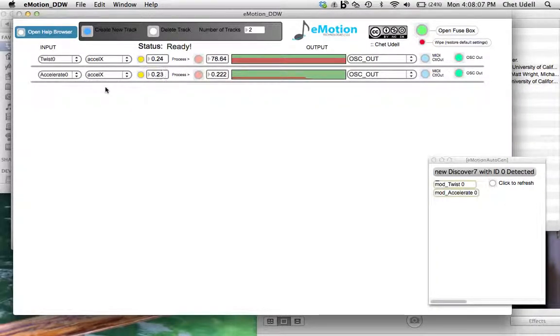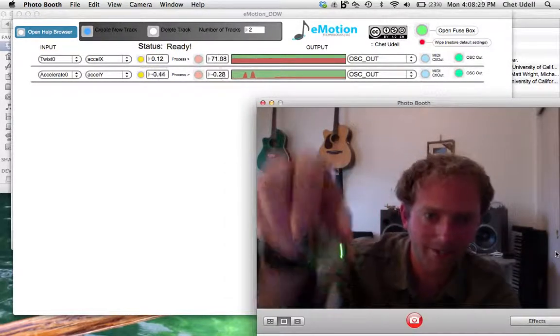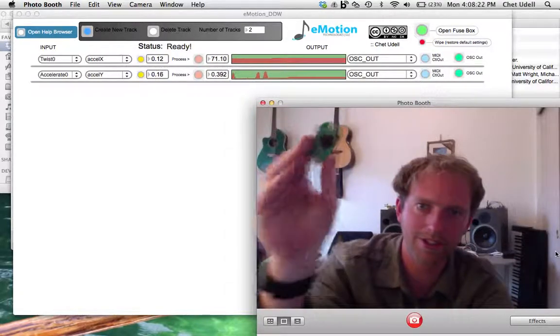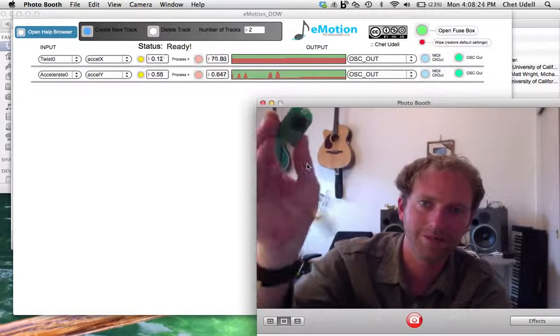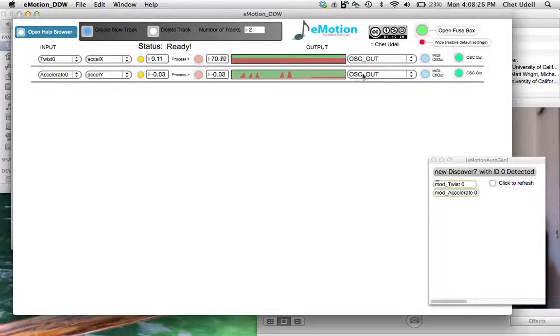So I'm going to select the accelerate, my other eMotion sensor, I'm going to select Accel Y. This is my accelerate, and it's different because of this plugin port, so I'm just leaning this up and down. Bam. And I'm going to select a different destination, pan input 1, and I'm going to do the y-axis, which is for close and far away.